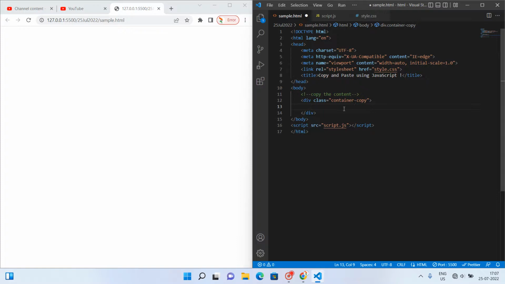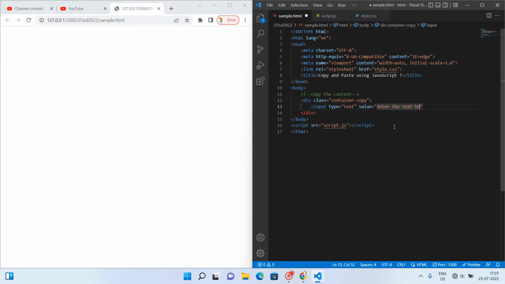Inside this division tag we will create an input tag, and we will give the input type as text. The initial value which will be there would be "enter the text here".